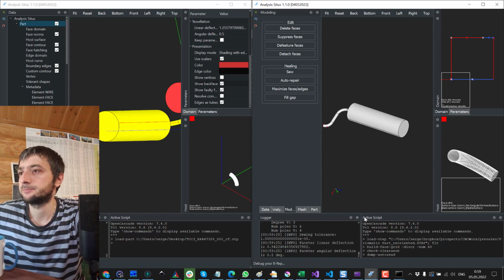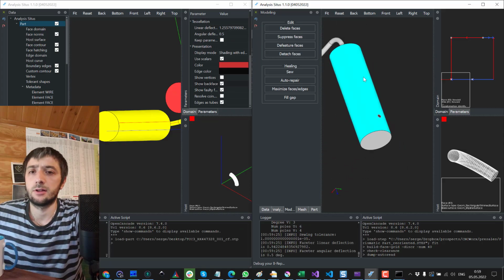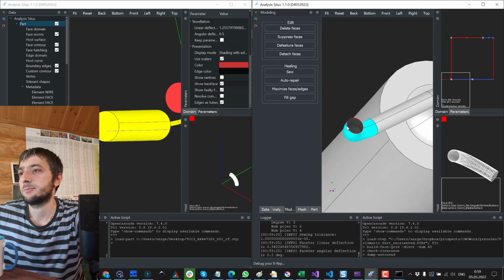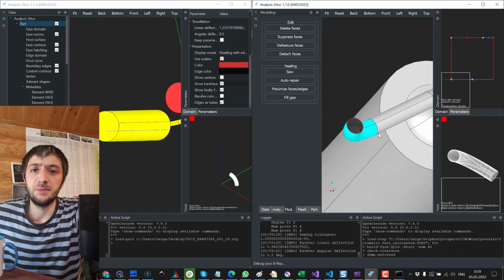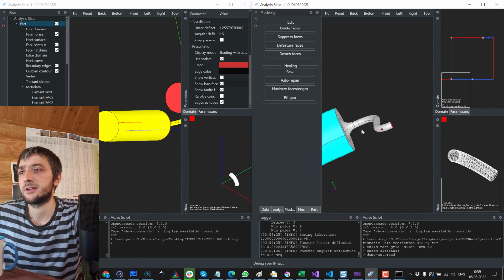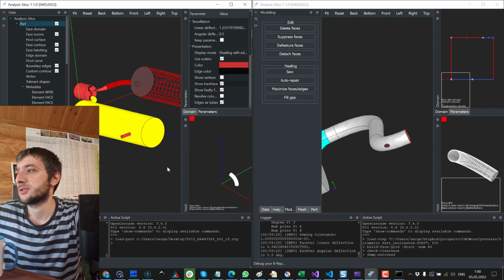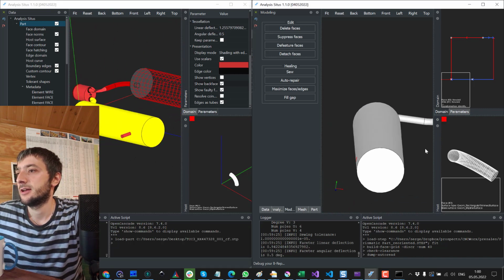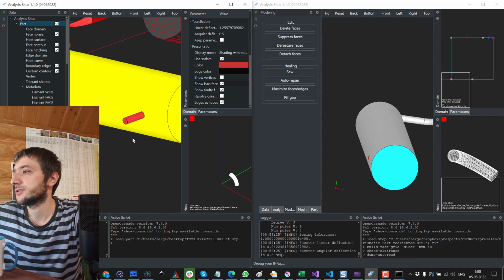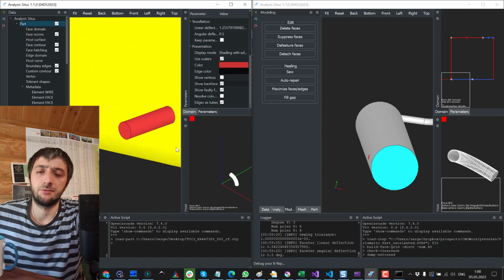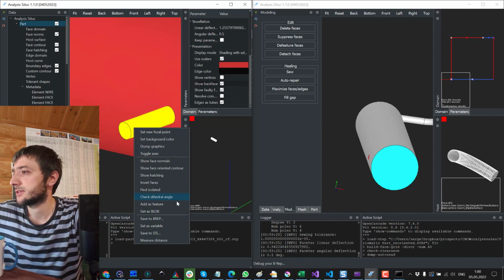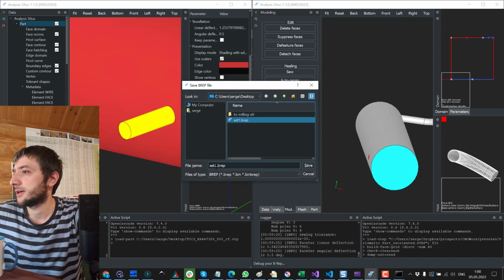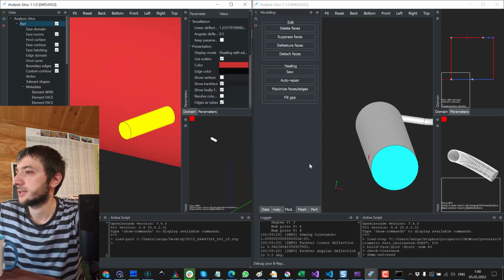So here it worked, although you can see that we still have some gaps in the model, we still have some free edges, but these free edges really come from other features of the model that are missing here. So basically, you need to go and possibly find the missing features, like here in this tube feature. We also had this tiny cylinder, which I simply forgot to export. So what I can do now is I can just go and select this tiny feature here and save it to another file like set2.